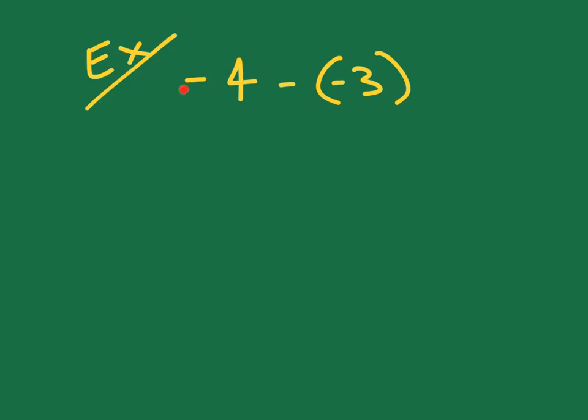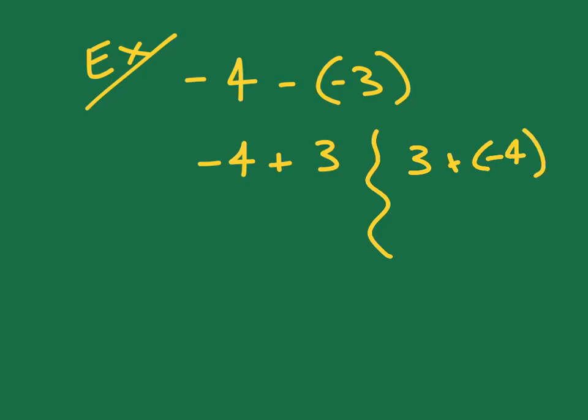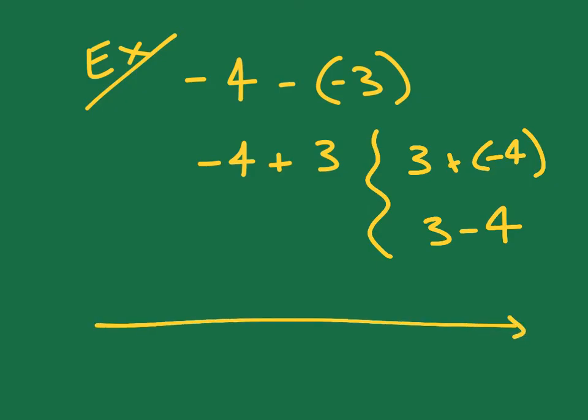And on my next example, I've got the number -4 minus a -3, okay? And so on something like this, the first thing that I want to do is change this. When I'm subtracting a negative, remember that I'm simply just adding. So I'm going to rewrite this as -4 plus 3. This is going to be my first step, and it's always going to be my first step when I see something like this. The next thing I want to do is I could rewrite this a number of ways. Remember in the last section when we added integers, I could rewrite this as 3 plus -4, or I could even write it as 3 minus 4. Okay, it doesn't matter.